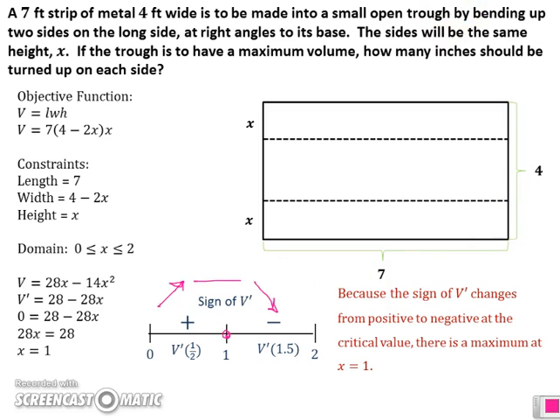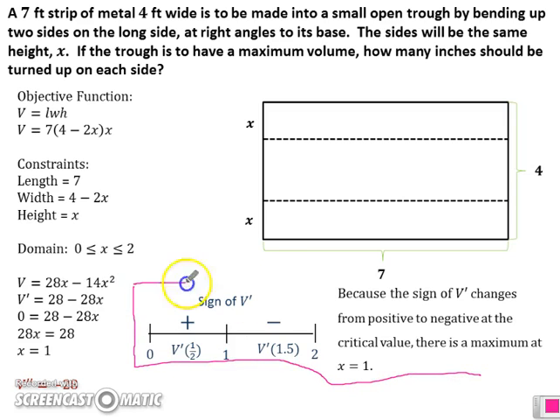Personally, I like the second derivative test. This is enough, just so you know, to prove that we have a maximum. This is considered the first derivative test. The second derivative test, however, is where you find the critical point. So I didn't do any of this. Pretend this never happened. I found the derivative. I found the critical point. And then what you would do next is find the second derivative. So if this is the first derivative, the second derivative is just negative 28.